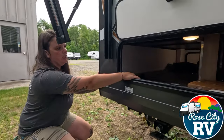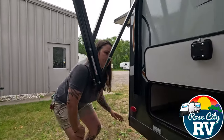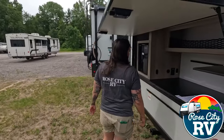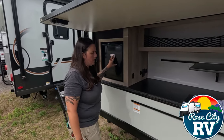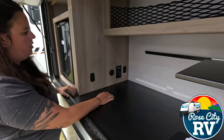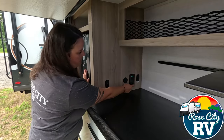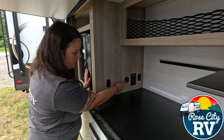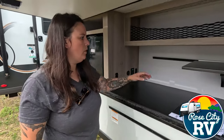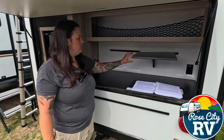We have a big storage area that goes all the way underneath that bunk and U-shaped dinette — it's really a lot of storage for this small of a trailer. Moving on to the back, we have our 12-volt refrigerator, which Rockwood nicely puts on its own switch right there. So if you don't want to waste power or don't want condensation or mold, you can just hit that power switch. We also have a 110 outlet, a couple 12-volt ports, and our main LED light switch that illuminates this whole area. This little table will also go on that front grill rail if you'd like.